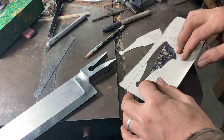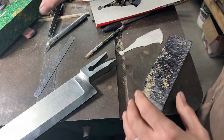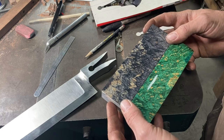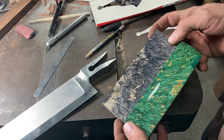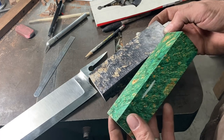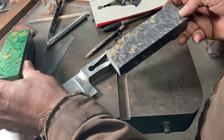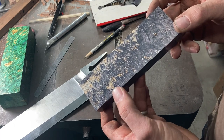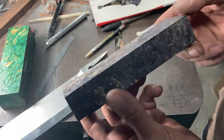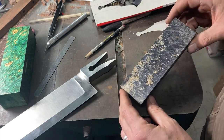I have the blade all rough ground and ready for handle fitting. Luckily a friend — another knife maker from nearby — dropped over and traded me some blocks, so I got some cool material to work with, a little bit better than what I'd had on hand. I wanted to do stabilized box elder on this one. I really like flashy green double-dye quite a lot, but that's not really the look I wanted for this knife. He also had this really cool black and cream color sort of double-dye box elder, and as soon as I saw that I was like, oh man, I need to put that on the keyhole.